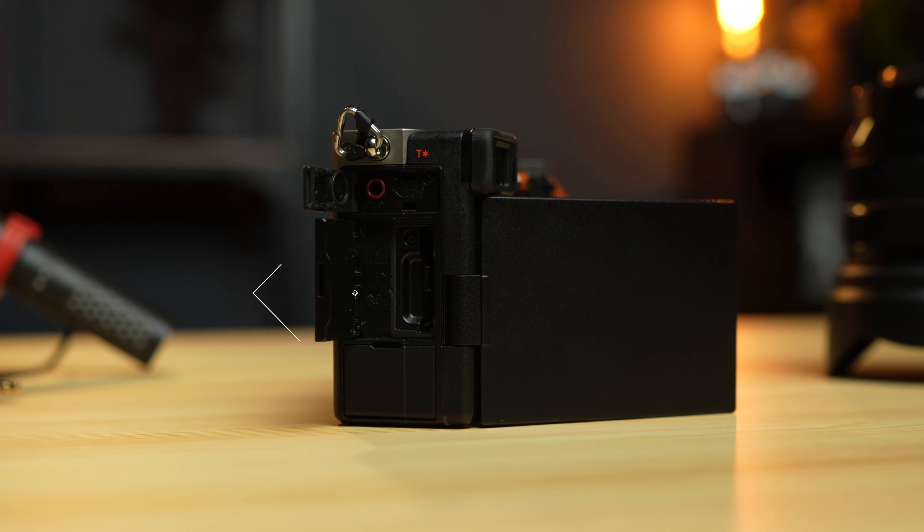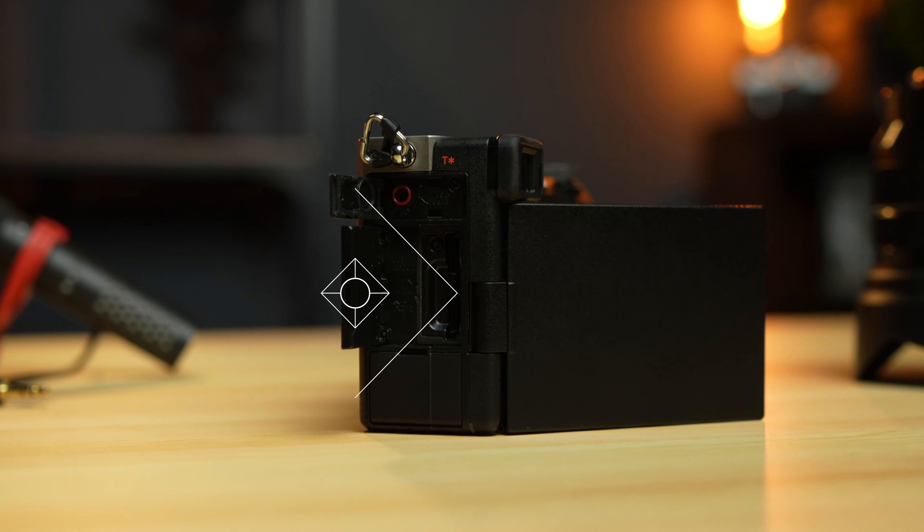My number two biggest flaw also comes on the still photography side: it only has a single SD card slot. That means no redundant in-camera backups, which is a really big flaw especially for wedding photographers. I really don't like to shoot commercial or client work without dual card slots shooting simultaneously, because it gives me peace of mind that if a card corrupts, I won't lose that whole job. You can't redo a wedding or event photography. So if this is your only camera, please be aware there are no dual card slots — that should be a red flag if you're doing paid work.